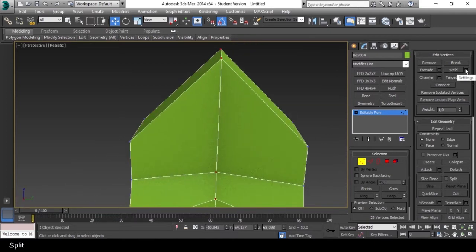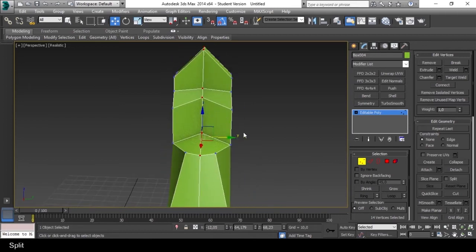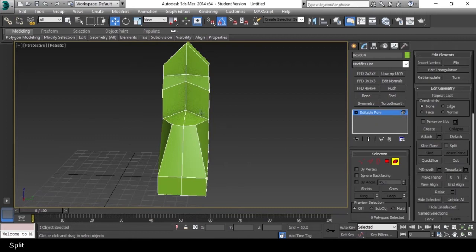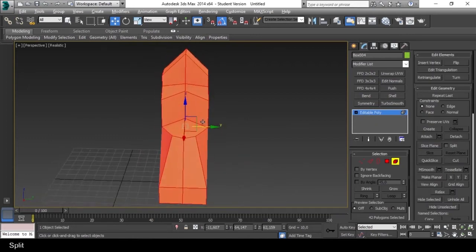Go to Weld option and tweak the threshold while minding the before and after numbers of the vertices. Hit OK button. Now all the vertices along the midline should be welded together correctly. You can check for errors by dragging polygons around.